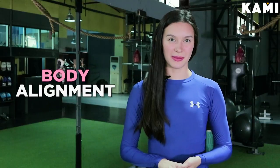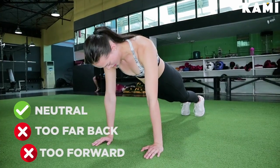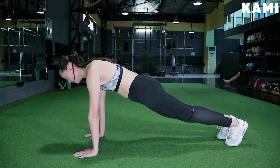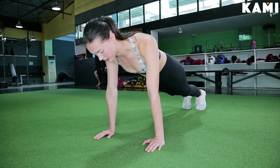So how do we do the proper push-up? We have a few key points for body alignment. Our body should be aligned from head to toe. We want to have the head in a neutral position — not too far back and not too far forward, nice and straight aligned. When it comes to our tummy, we want it to be contracted, nice and tight. Think of the front plank position — how our abs have to be nice and tight. We want that same front plank position for our abdominals.